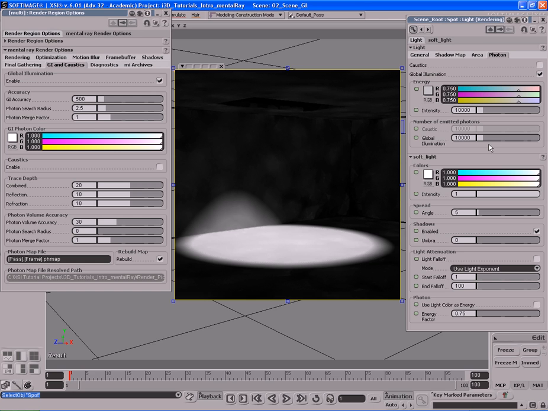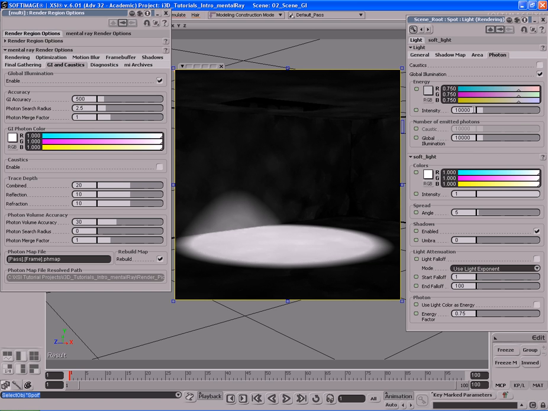Now in real life, a flashlight or some light source is going to cast millions and millions of light photons, which are so small that you obviously can't see them with your naked eye. You can see the result of it by the lighting that we see outside when the sun's out, or a flashlight lighting up a dark room, but you can't actually see the individual photons with your own eyes because they're so tiny. Fortunately, in Mental Ray, we can see the individual light photons when they smack against objects in our scene. They shoot out, smack an object, and get splattered on there and light up the scene. So let's see how that works.